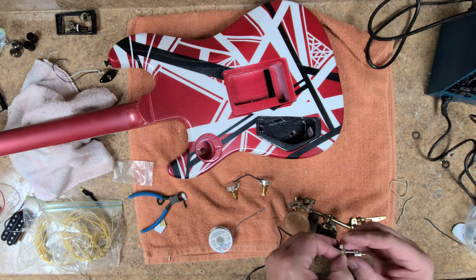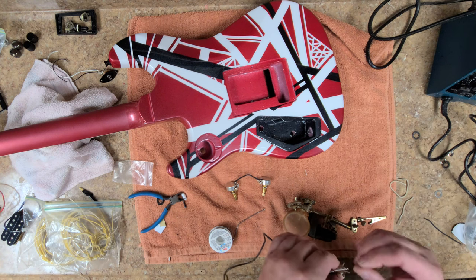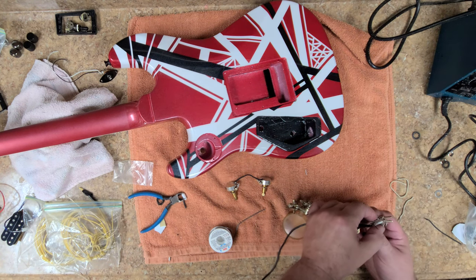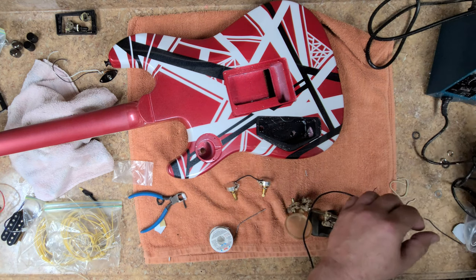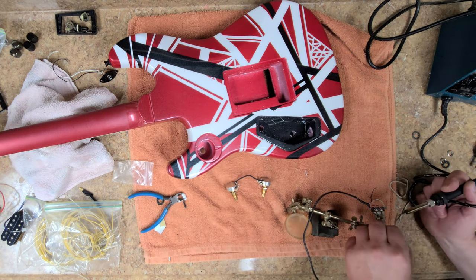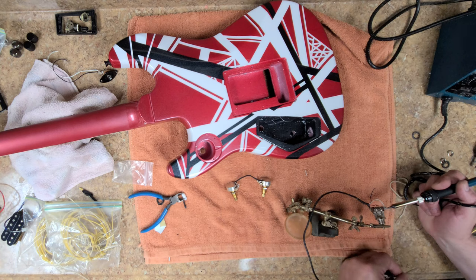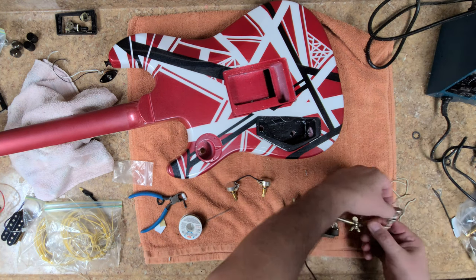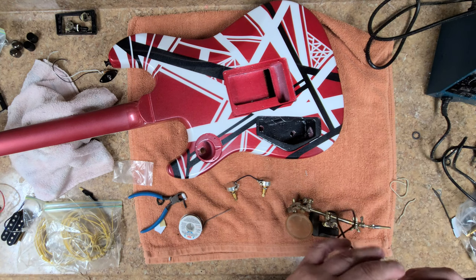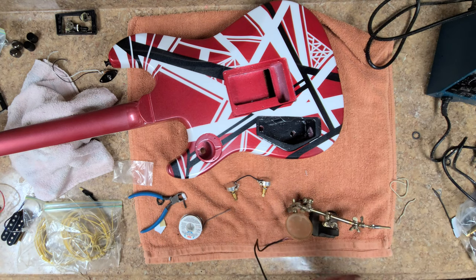I'm going to lace it through the hole, twist it upwards, and bend it over. And hit it with some solder. Trying to get both of these two connected here. And we're good. They're both connected. All right, so I'll figure out which wire is which when I get this thing put in place.